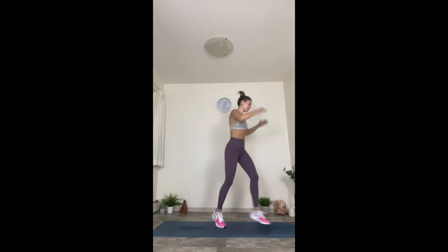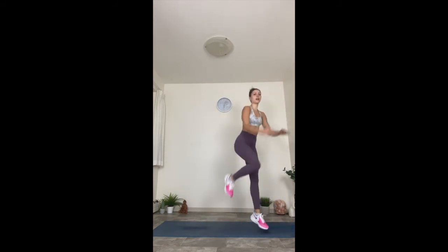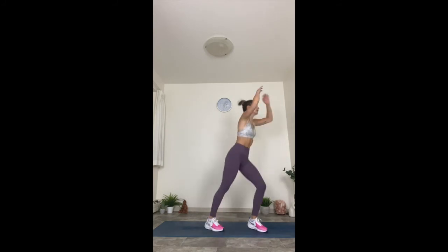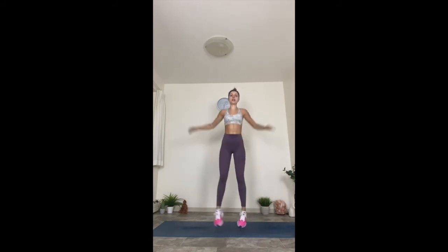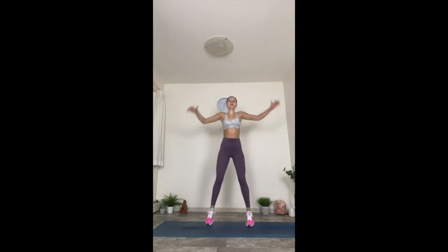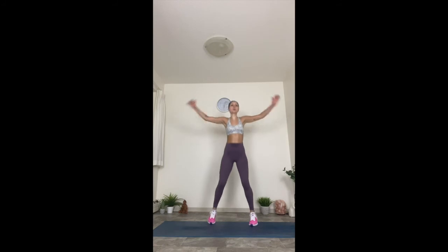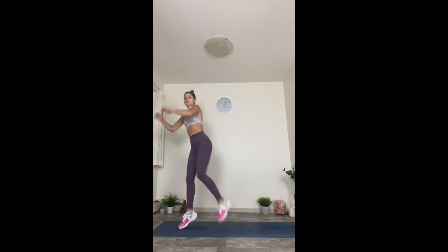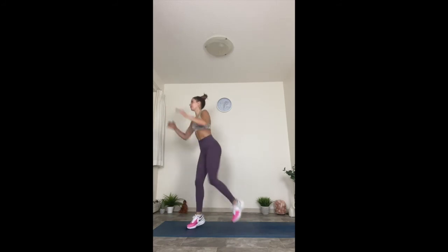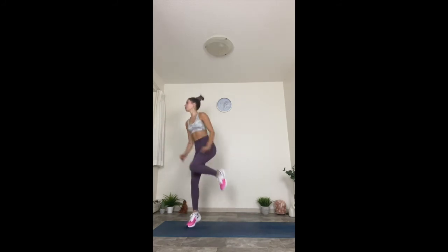Right knee up, other side. 10, 9, 8, 7, 6, 5, 4, 3, 2, 1, center. Keep it up. Left knee. 10, 9, 8, 7, 6, 5, 4, 3, 2, 1.